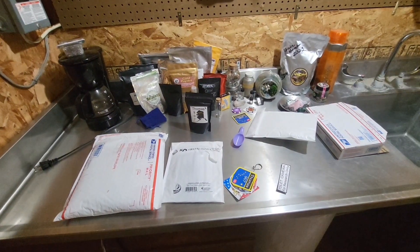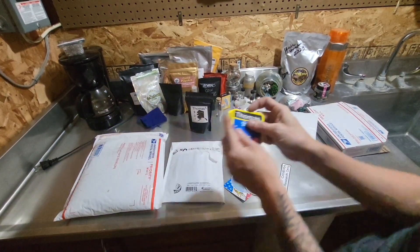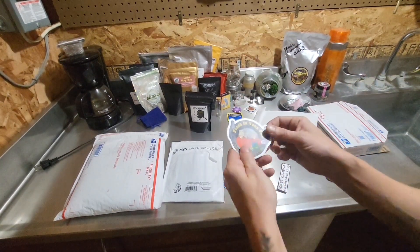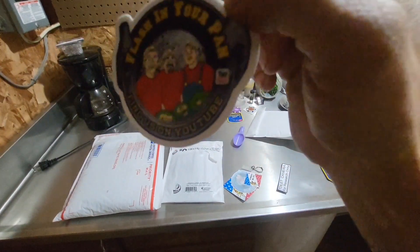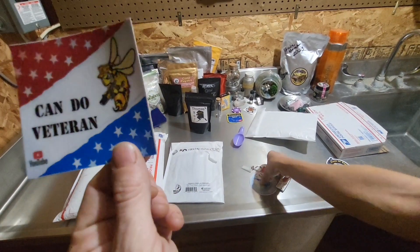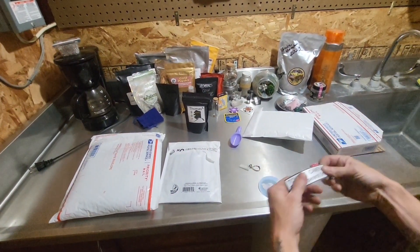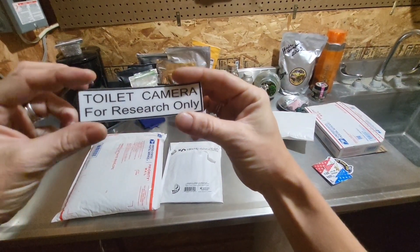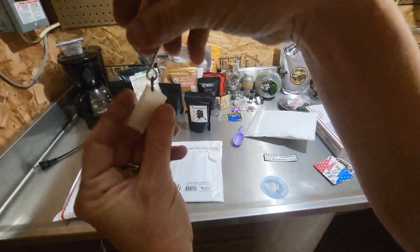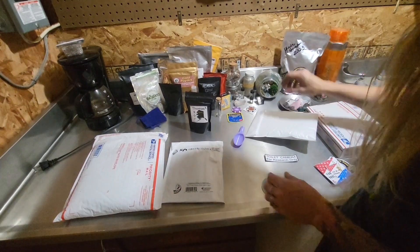Another Benzo Gold magnet - might give that one away later. Thomas 907 stickers, awesome - probably give one or two of those away. I already have a really good Thomas 907 sticker, special to me. I got a Flash in your Pan sticker - I didn't have one of his stickers before, so that's really cool. Can Do Veteran - I have quite a few of his stickers, don't have this one I don't think, so that's awesome. One of my favorite stickers - I have a couple of those but I have special plans for these. Another RPE sluice - I think he's the only one that makes these ones, love those.